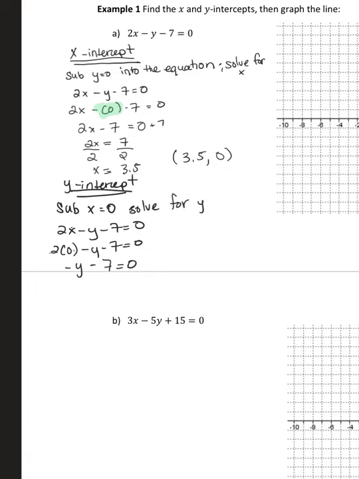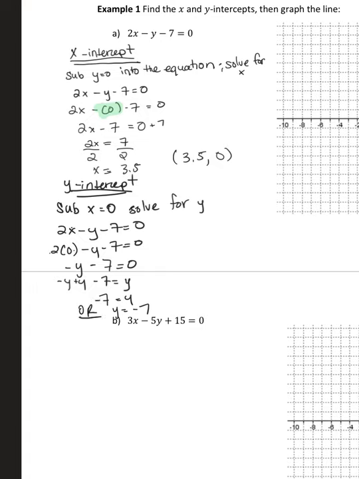And remember what we said earlier, we always want to have a positive y. So to make this y positive, it's easier for me to just move that across the equal sign. Okay, so if I'm subtracting y on this side, I'm going to add it. And if I did it to the left-hand side, I now have to do it to the right-hand side. Negative y plus y, that goes to 0. So negative 7 equals y, or y equals negative 7. Okay, that should be a negative there, sorry.